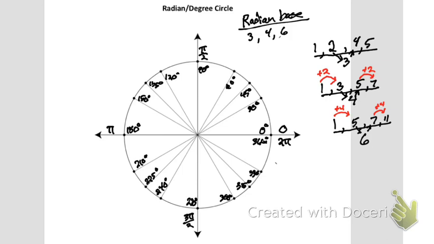Well, look at your 30 degrees. Your 30 degrees is going to start with your 1s. All right, we're going to start with our 1s in our first quadrant. The smallest number is 1 over 6. 1 over 4 is slightly bigger. 1 over 3 is the biggest. So what we're thinking about is going 1 over 6. That's going to be followed by 1 over 4. And it's going to be followed by 1 over 3. The only thing I need to add to this now is pi. So in fact, you don't actually need the ones. You just need pi over 6, pi over 4, pi over 3.